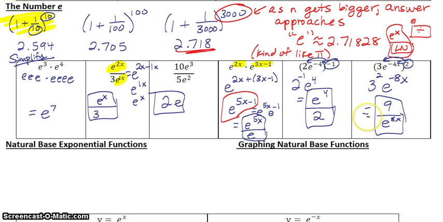Now this part, we're definitely going to have to practice more in class. So that part we will practice more in class. The rest of this section is all about graphing and using some formulas. So the rest of the section is going to be very similar to what we did in section 8.1 and 8.2.